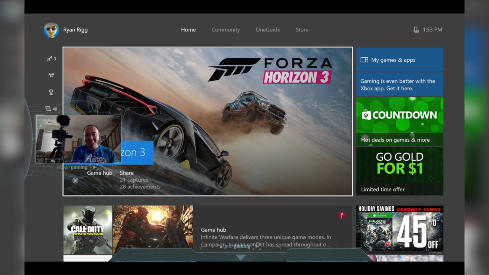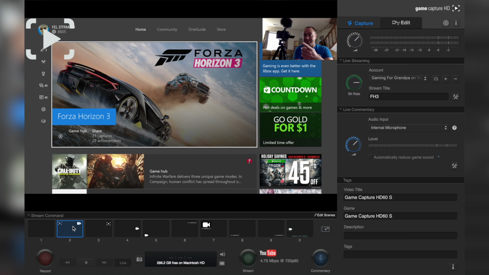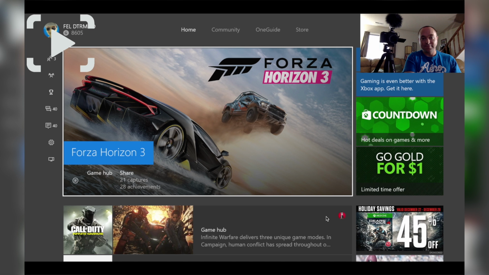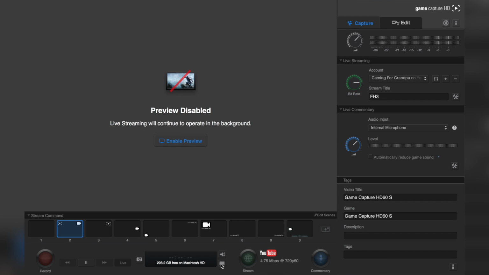So if you want to bring in web images, overlays, different graphics that you've designed for your web, face cam, whatever you want to do, Edit Scenes is going to make that possible through the game capture software when you're in the Stream Command. So, you know, if you want to use the Elgato gaming logo, use face cam, whatever you want to do, get additional scenes, you're able to do that all within the software, and there's no additional charge. This just comes included, as well as updates, support.